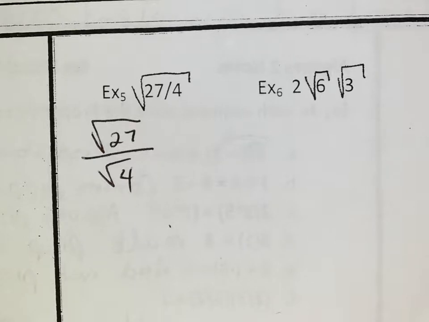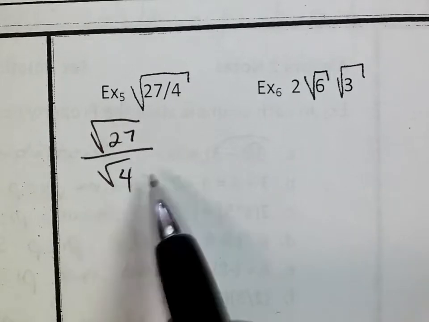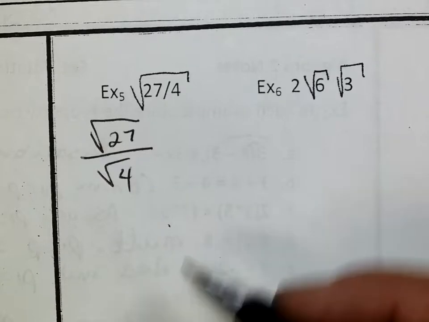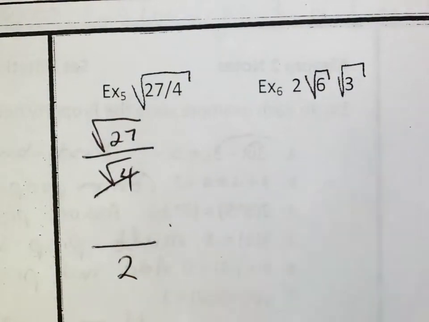Now, of course, hopefully you see something really obvious. Nate, what do you see? What's the obvious that you see? How about the 4? Yeah, what about the 4? Can we take the square root of 4? Yes, boom. Make that a 2. You okay with that? Let's go for the easy first. The easy was the square root of 4. It goes straight to a 2, okay?